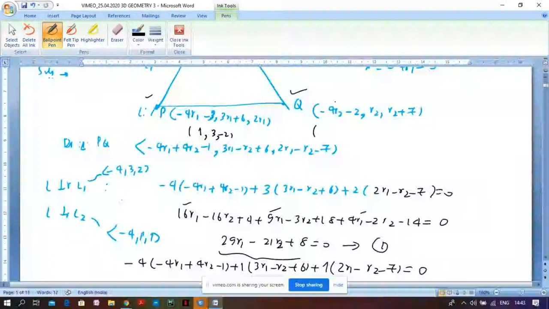So I'm saying, okay, let there be some points P and Q. I need not find P and Q, I repeat. I just want to find PQ. My interest is finding PQ. That is the shortest distance between L1 and L2. So already we know the points. Let's name the points A and B. I want to find the projection of AB on the line PQ.